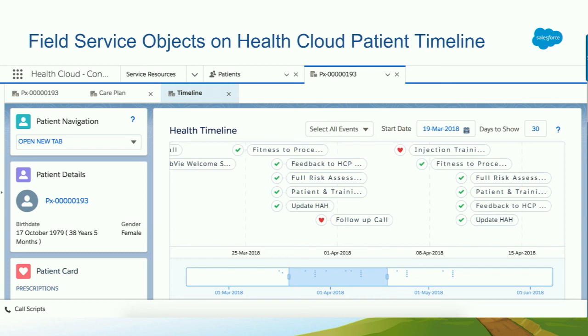All of those kinds of things can still be lifted onto a patient's timeline, so you have that full view of what's going on, whether it's being done in Health Cloud or being done out in the field with a mobile app like Field Service Lightning.